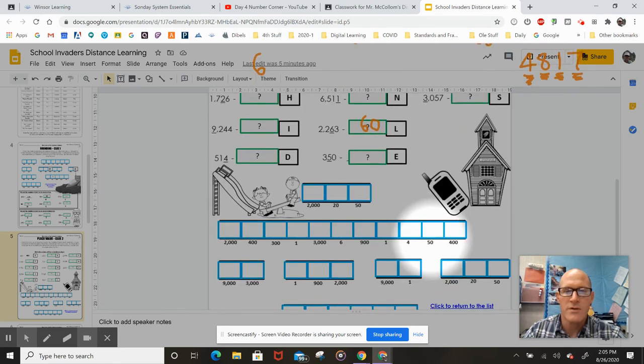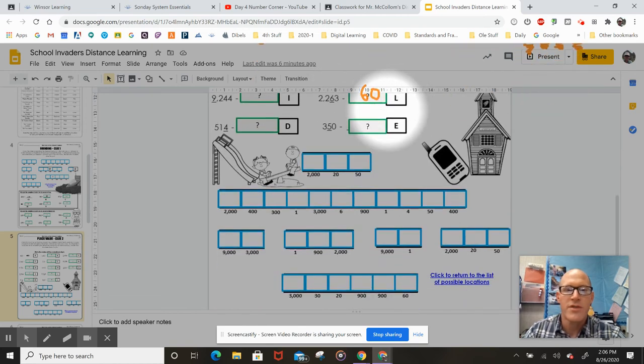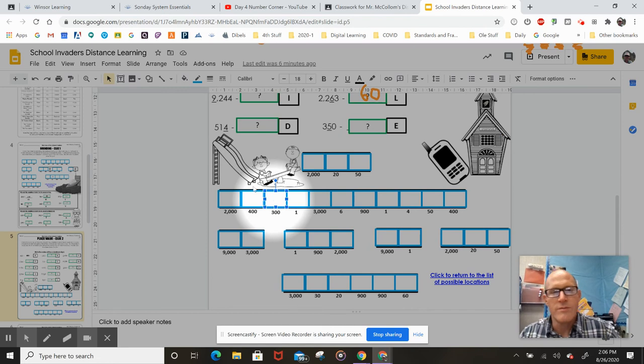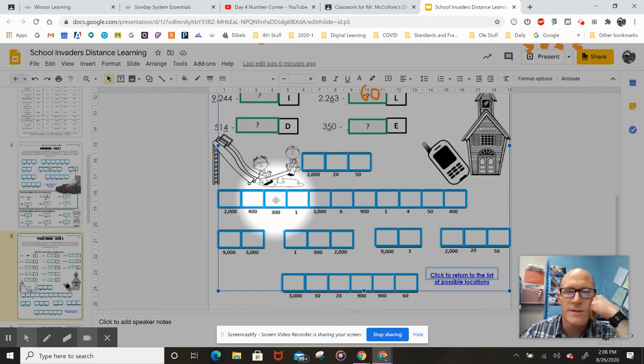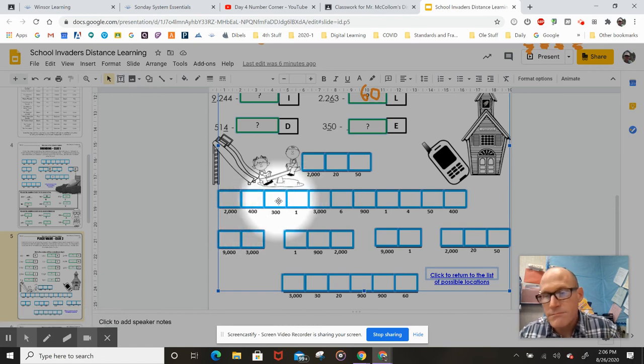All right, so let me try to go up again. So 300. For the 300, it's going to go with the letter A. So anytime you saw a 300 down here, you're going to click into making that a text box. You click onto it, make that an A. Whoops, did it work? Of course it didn't. Technology, come on. All right, so anyway, if you click it and make it an A, it should work for you. It seemed to work up above, maybe because I've got pen mode. My computer's trying to think too hard.